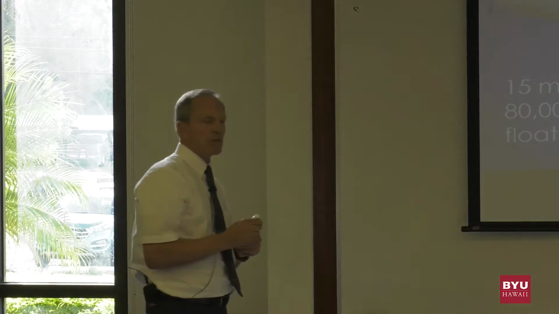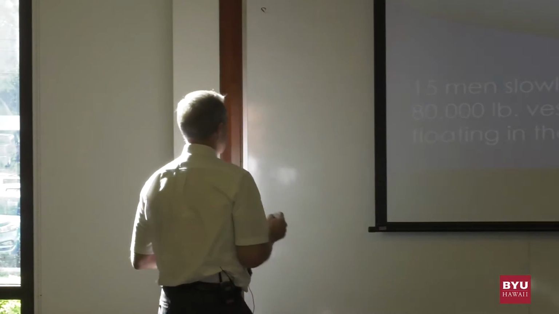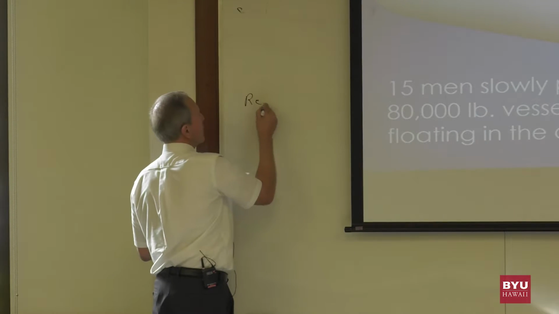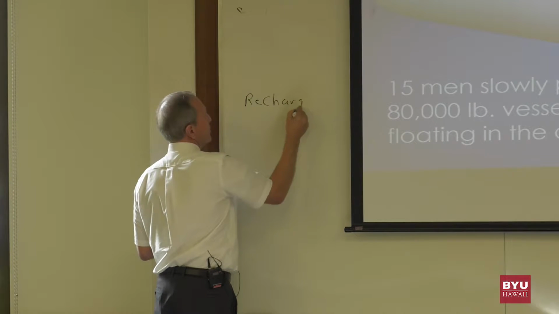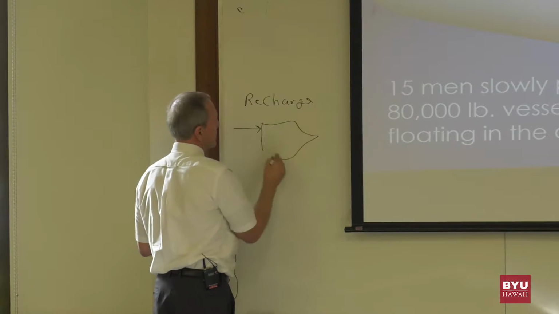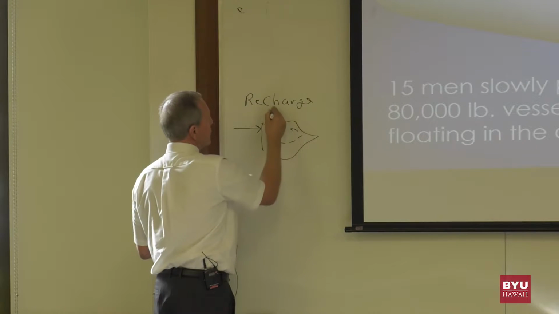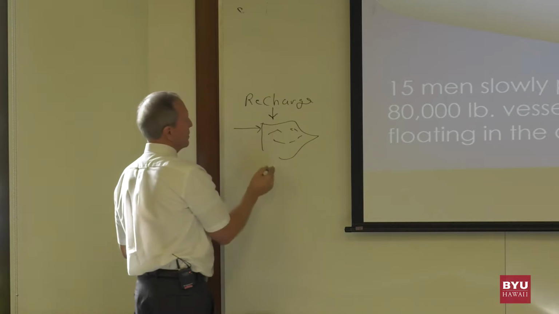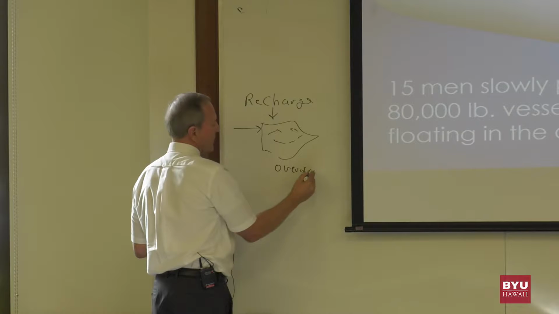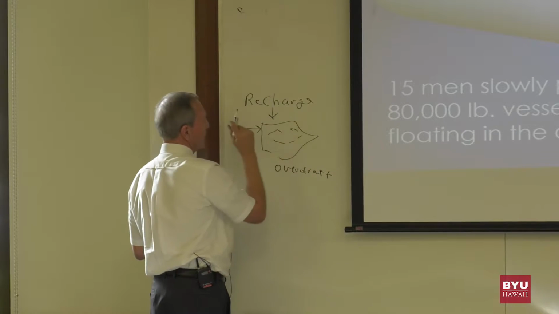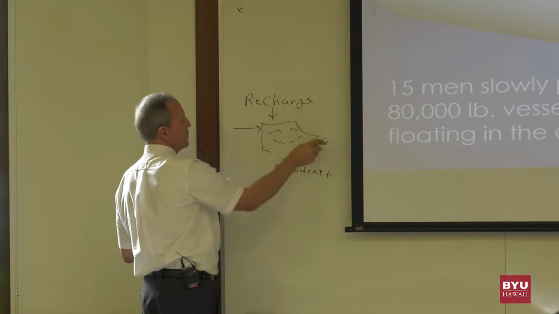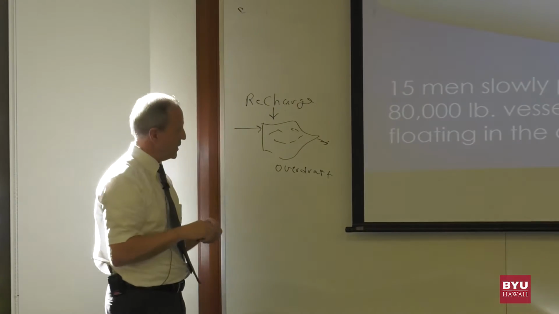Well, that's a real good question. What happens, again, is recharge. Recharge, again, is the amount coming into an aquifer. And if your recharge is not sufficient, then you're going to have what they call overdraft. And overdraft means the same thing, basically. Your recharge is less than what you're taking out in extraction, so you're depleting the aquifer.